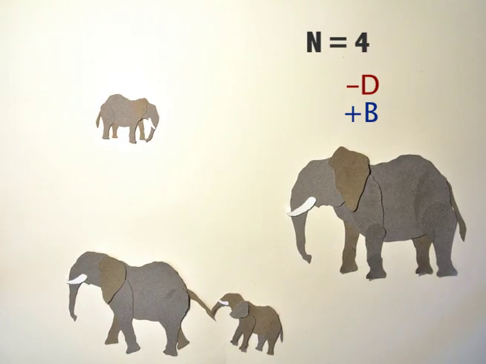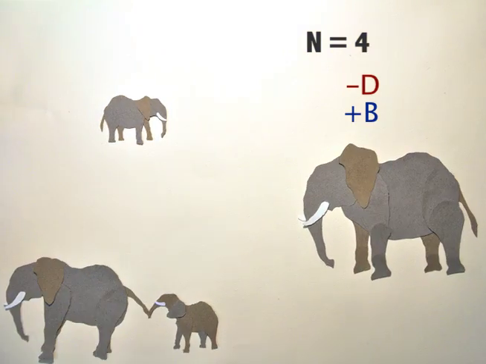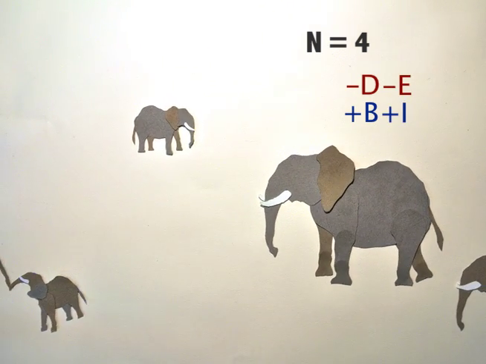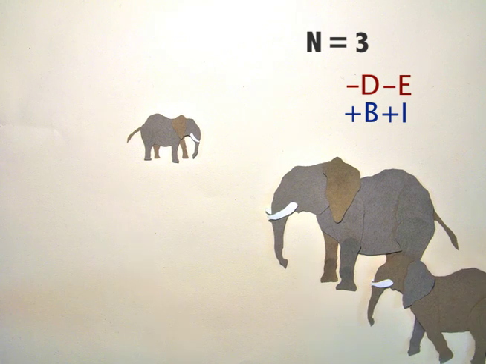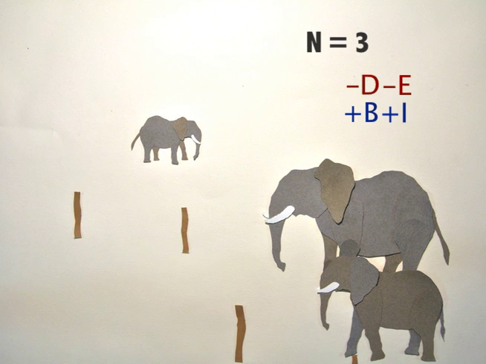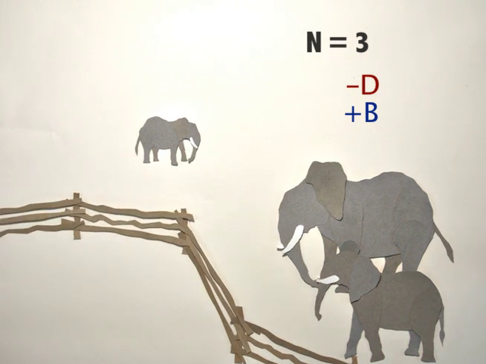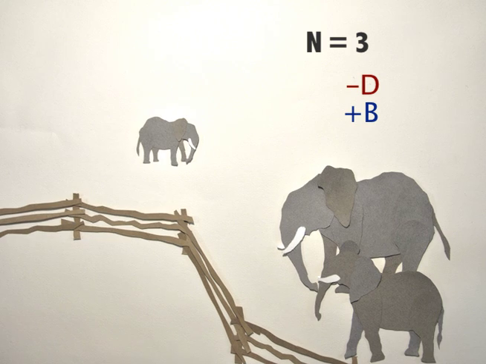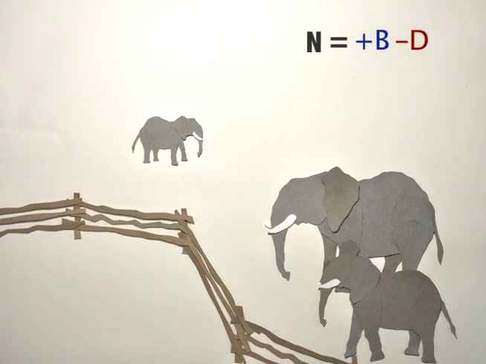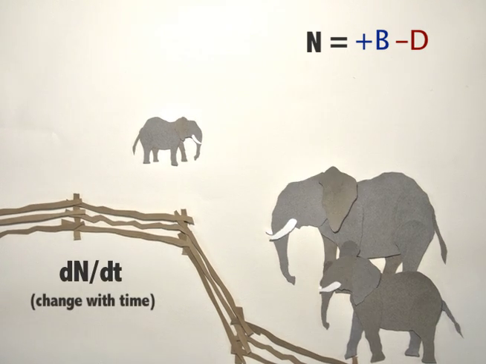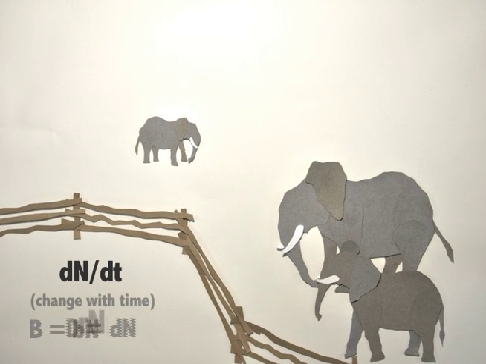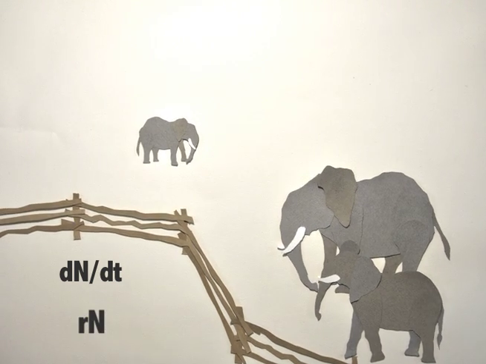It is also possible for the population to change due to emigration or immigration. To make things simpler, we will disregard immigration and emigration and have a closed population. So if that's the case, then we have the population changing as a result of birth and death. If we want to look at this through time, we look at the birth and death rates. We combine these rates to make R, the intrinsic rate of population change.